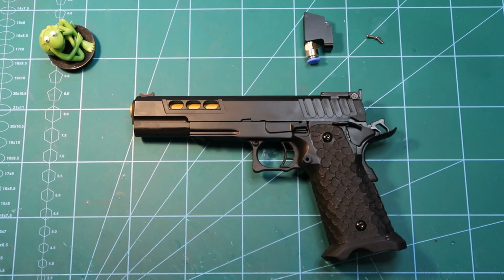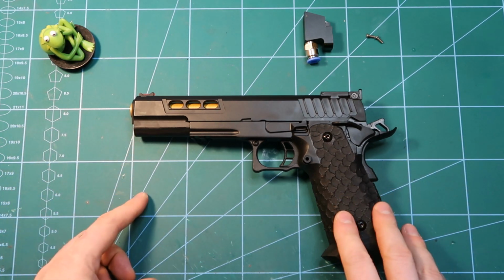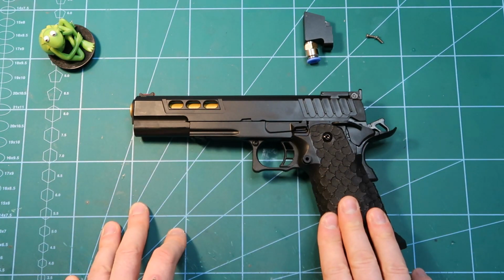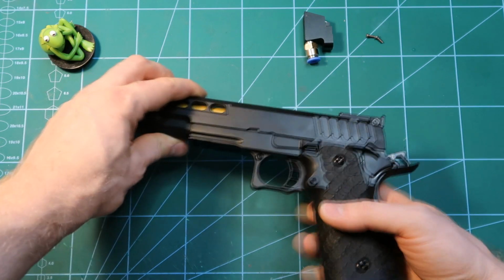Generally, this is not an instruction on how to disassemble the gun and put it back, but unfortunately, to some degree, I have to show it. So for this reason, I'll explain step by step how to get to a level where you can mount the conversion and then put it all the way back into the complete gun. But if you want to see how to disassemble the complete gun, I believe there are tutorials for this, so I don't need to show it. Having said that, let's start.